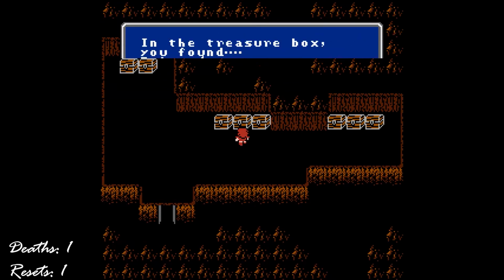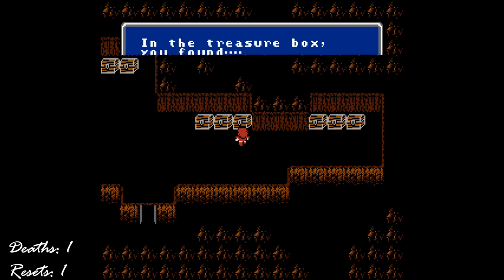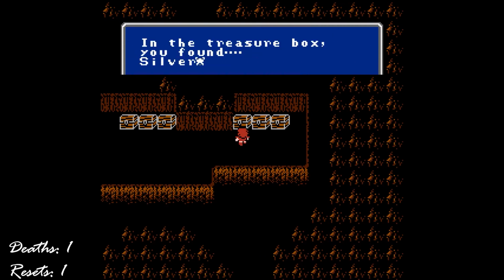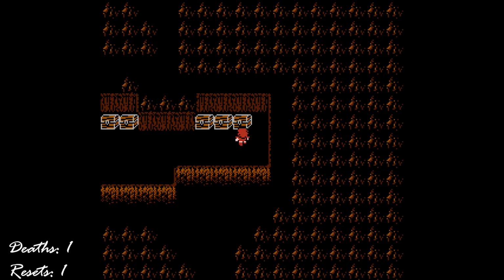I always find that kind of funny, when you look at a wall and you press the A button and they say, nothing's here, and it's like, nothing? Really? Truly? Not even a wall? Not even a... Yeah.